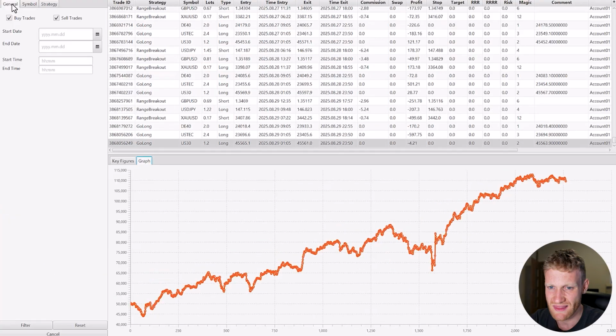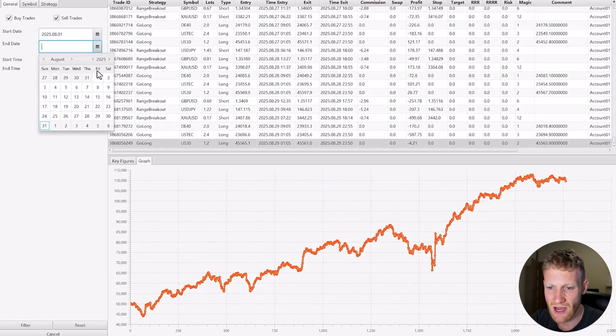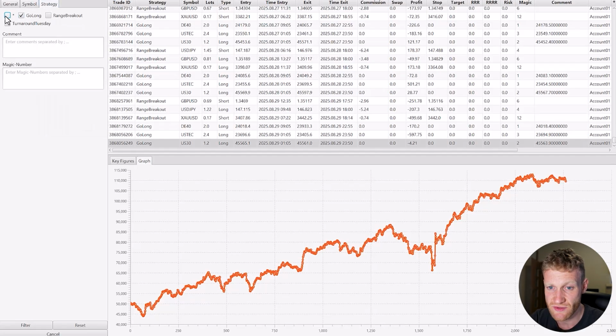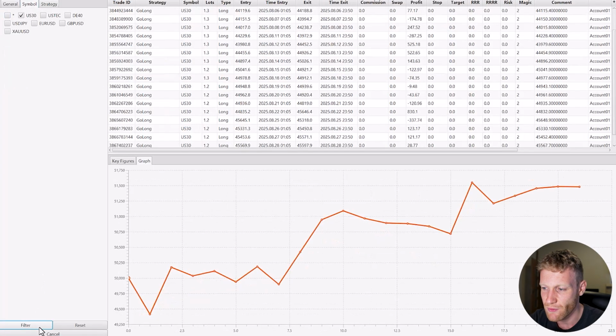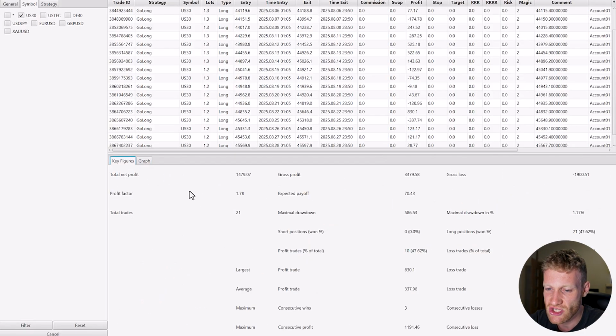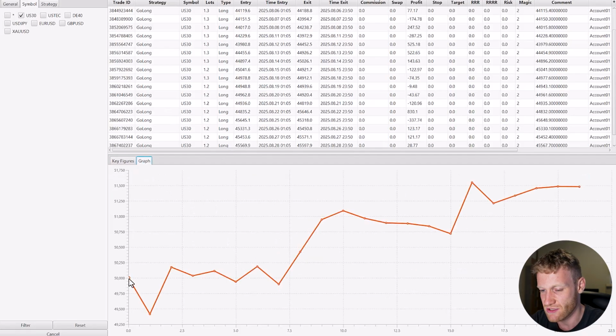So now let's have a look at the filters, and let's filter for the last month so we can see how the strategies performed here. So if we go through the strategies, first of all, let's have a look at US 30, and we saw already that overall the index was going up about 3%. So it's good that here also we made 1.5% profit, which is about 3% on my initial sum that I trade here, or the seed funding that I had of 50,000.